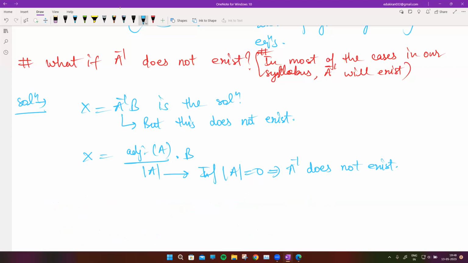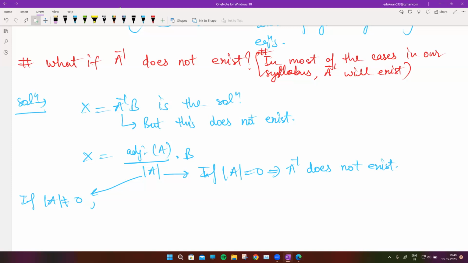So what if the determinant of A is equal to 0? Two situations arise: either the determinant of A is 0 or the determinant of A is not 0, right? When the determinant of A is 0, A inverse does not exist. Let me take the first case first: if the determinant of A is not 0. Guys, we have already solved this in the first question. The first question was this only, in which the determinant of A was not 0. This will be our most general case, the 97% question. Out of 100, 97 questions will be this.